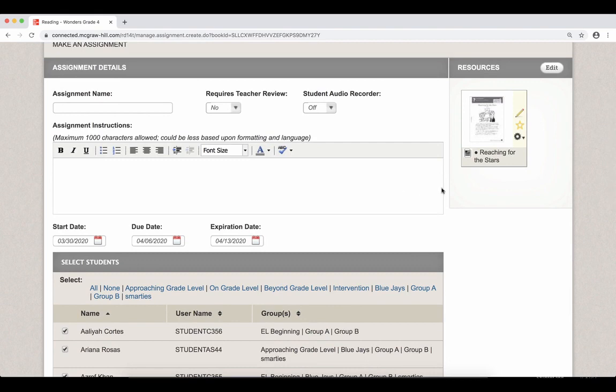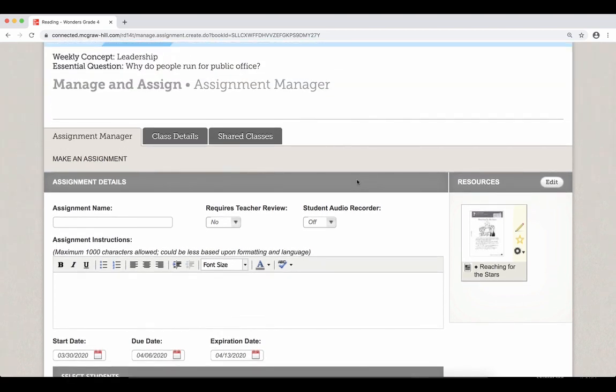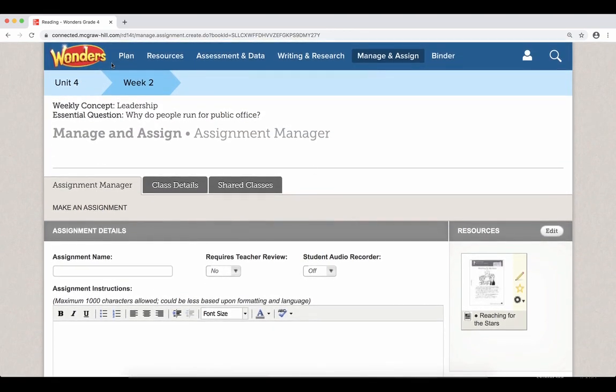Now, I think it's also important that you notice that when you want students to answer questions back on this worksheet, they're not going to be able to do it on that worksheet, like the work text. They can actually type into it. So make sure you give them directions as far as maybe you want them to write their answers out in the comment box. There's actually a box where they can respond back to the teacher. So that might be an idea on how to see their work.